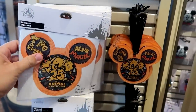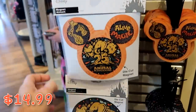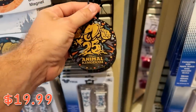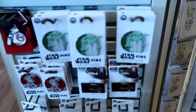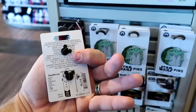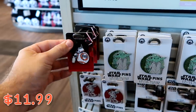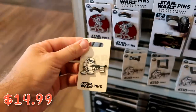They're getting merchandise for Disney's Animal Kingdom 25th Anniversary — car magnets for $14.99 with two different designs, plus Christmas ornaments for $19.99 and a Mickey-shaped one that says 'Alive with Magic.' Check out Disney pins — a Teacher's Day 2023 Yoda pin for $17.99, a BB-8 pin for $11.99, and a Stormtrooper pin that says 'Pew Pew' for $14.99.